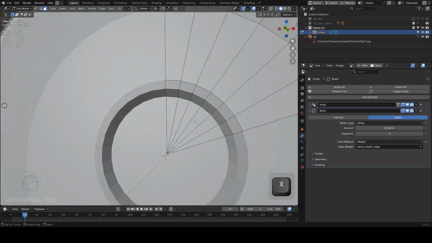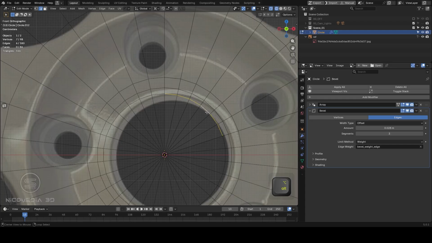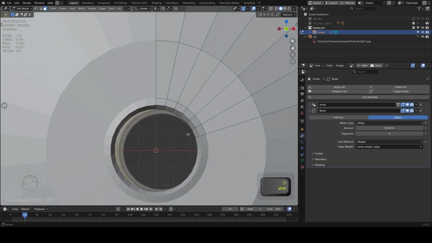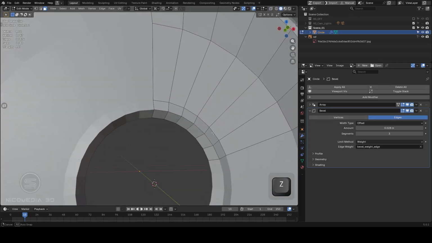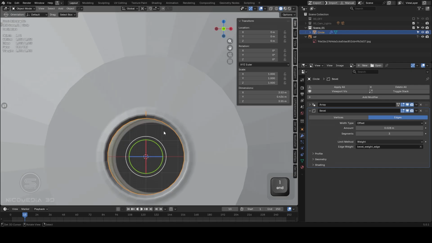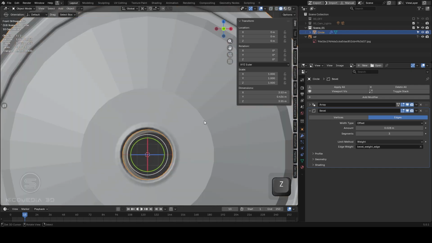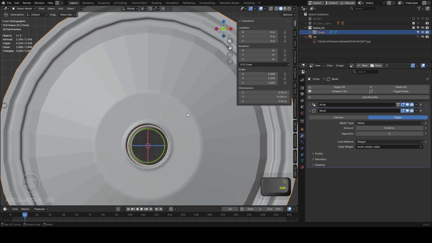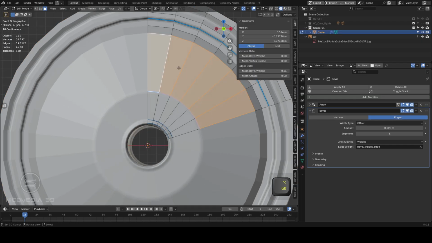Delete those inner faces. And also bevel. For those faces, I also shade smooth.